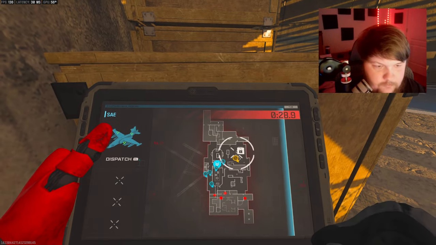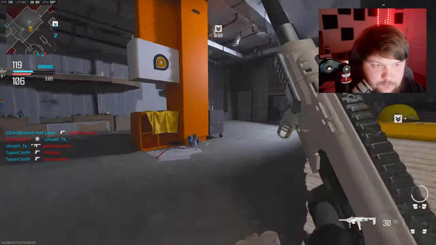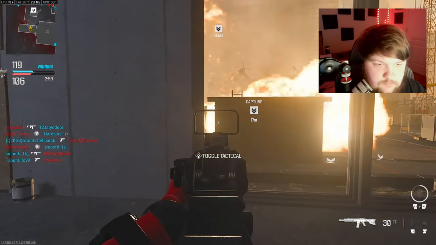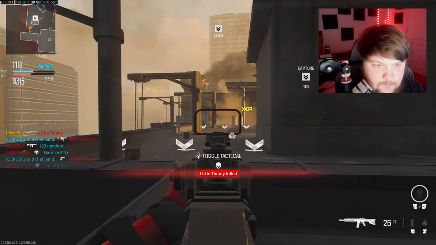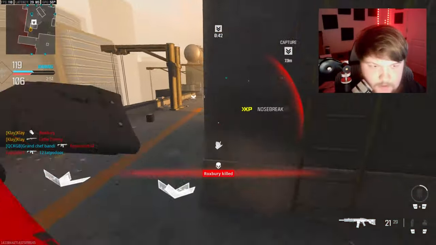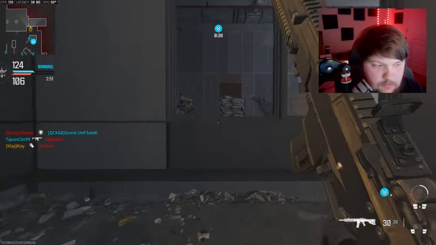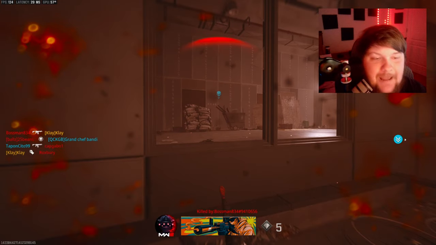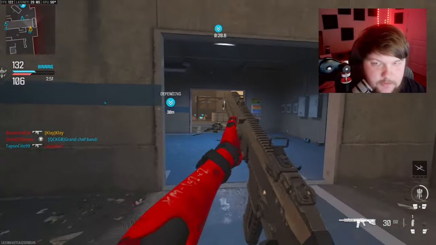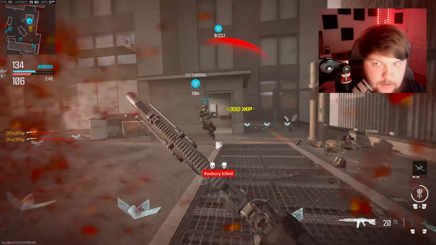Go ahead and block them from... I had a feeling. Oh my god, he can't shoot. The mantle just got me killed. Nice. Why are they spawning over there when my team is over here? I don't know what you think you were doing.